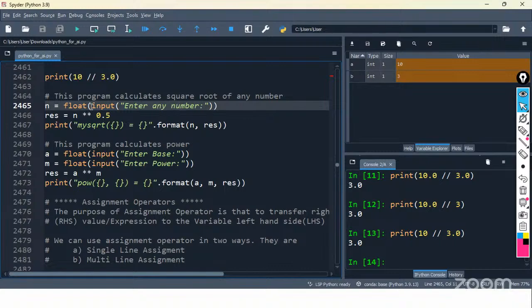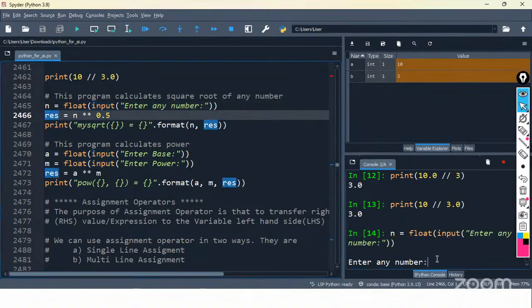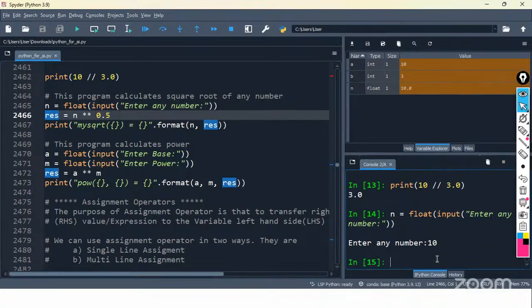So what are we doing? That number which is in the form of str, we are converting back to float type. So 10, which is in quotations, will get converted to float type and the output will be 10.0. So let me execute and give the same value as 10. I'm clicking on enter. Is it done?